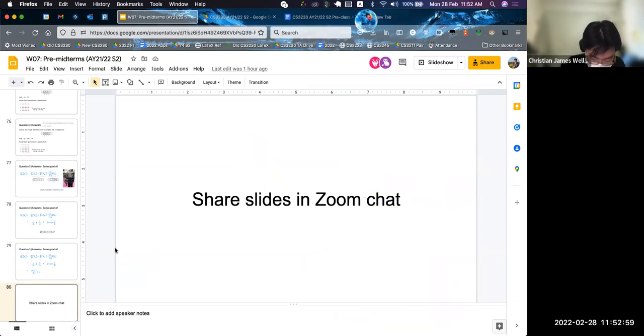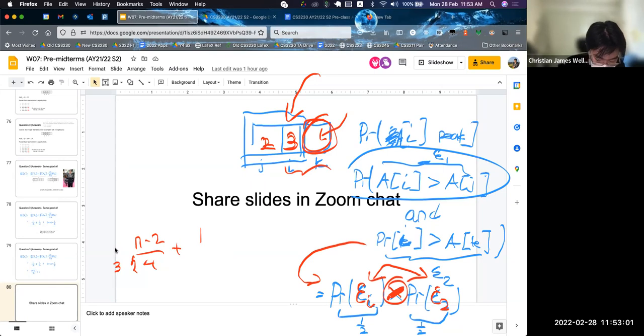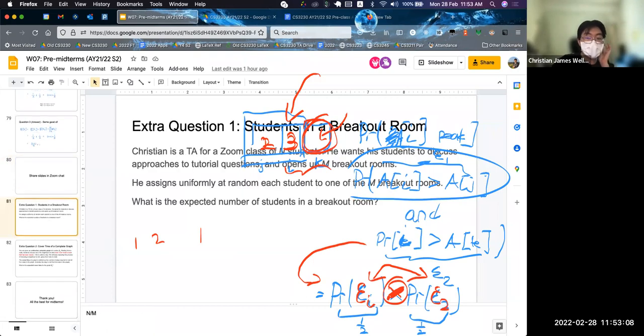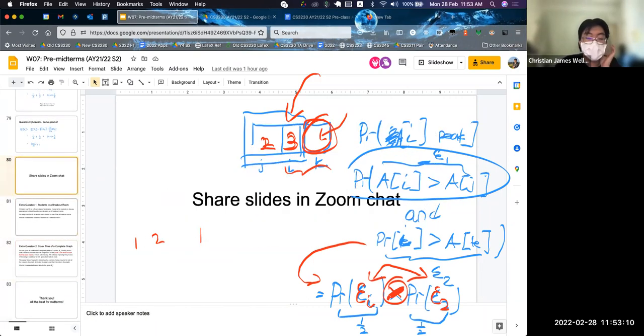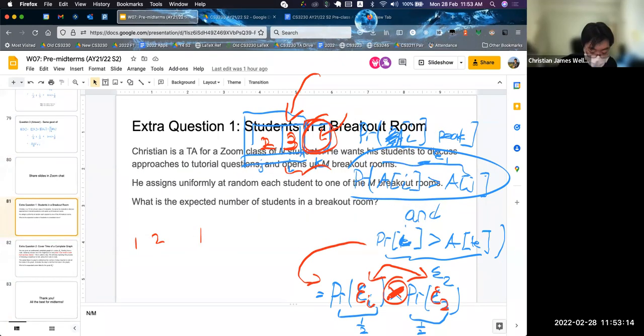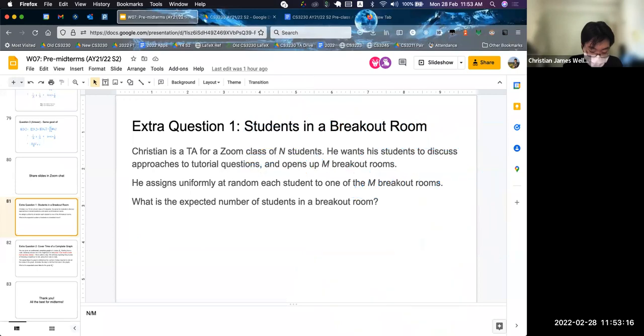Hope this clarifies. Let me undo that so that all the annotation is there. Yeah, so that's the end of the tutorial. If you want to stay back, I actually have some extra questions which you can try if you see the slides. I will maybe talk through it in the video at least. So even if everyone leaves, I'll just put it in the video.